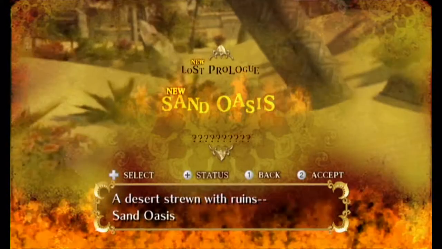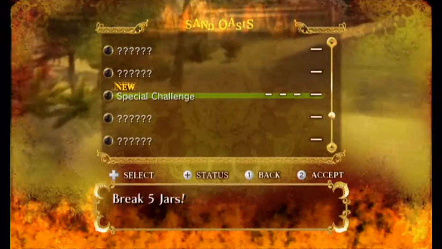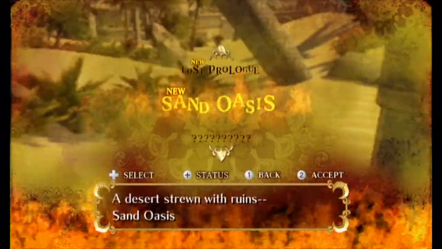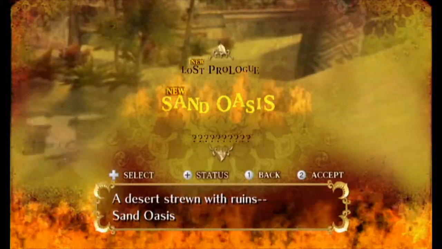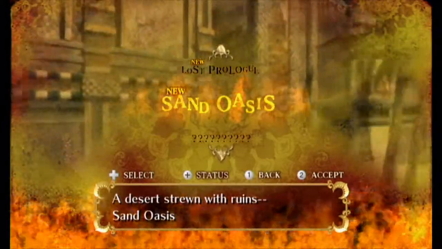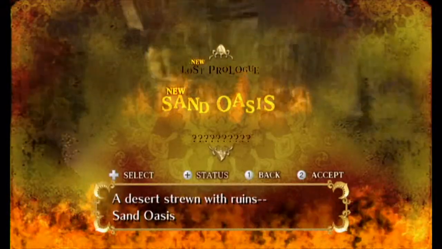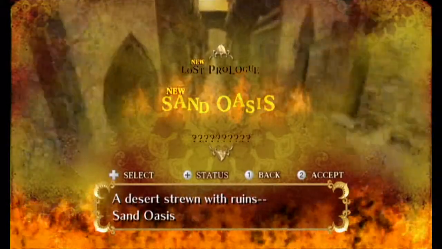Now let's see what we'll be doing next time. Break 5 jars. I have no idea, guys. I could have swore we were playing the game here, but apparently we're doing side missions. I have no idea. So guys, next time, let's play Sonic and the Secret Rings. We'll be playing through more of these random side missions while we go after Eggman... King Shahir? I don't know. I'll see you guys next time.